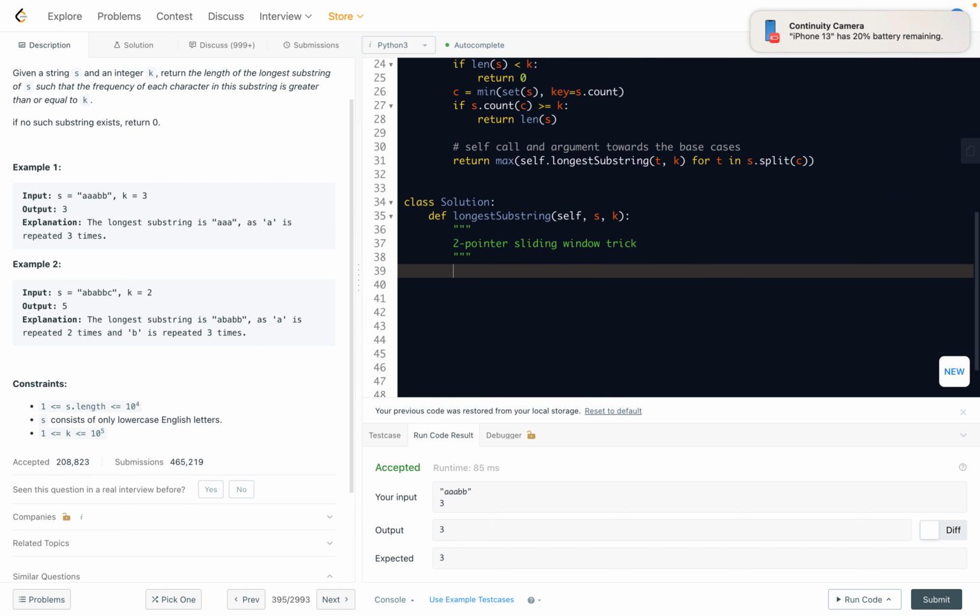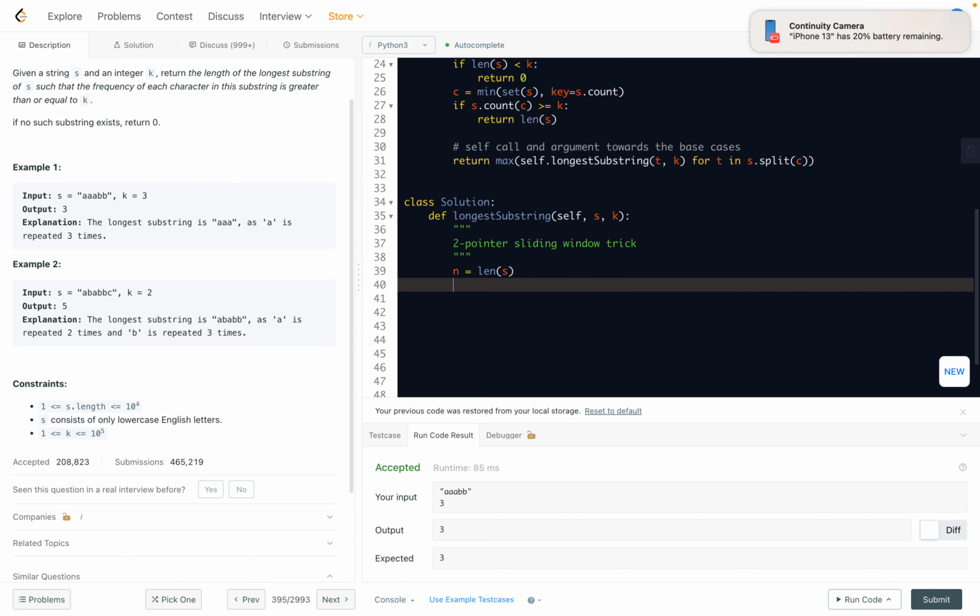So here what I'm going to do is this. First I'm going to get the collections counter, right? Let's use this m as the length of s. This is just for convenience. And then also we can get the character frequencies, so we use collections counter of s. This will give you the unique characters in s and their frequency.